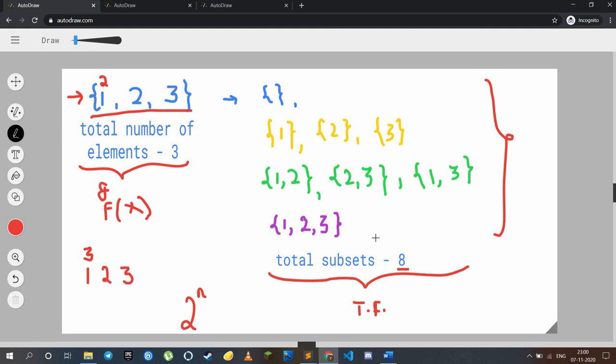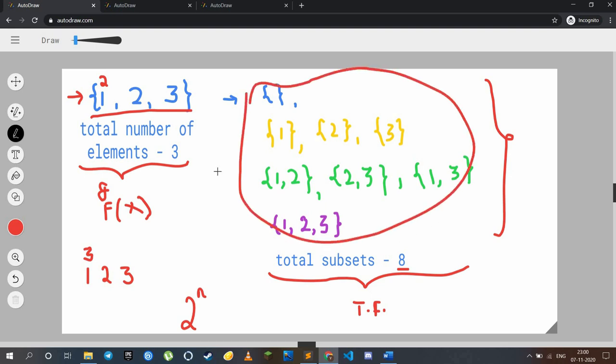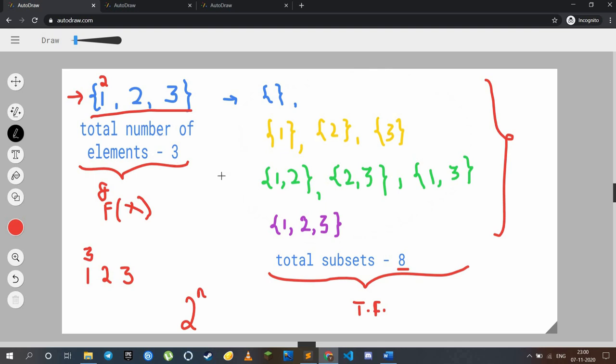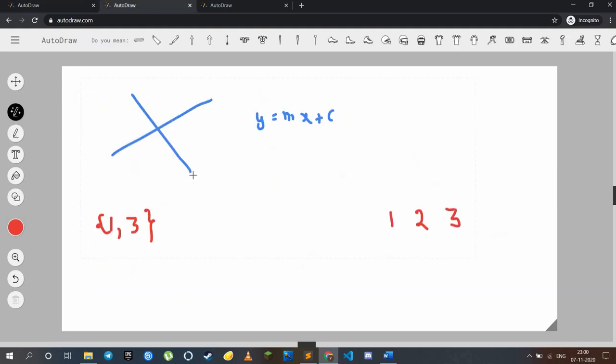So we need an efficient way to store this information as well, the one on the right. We need an efficient way to store all of this information as well, given all of this information, right? So how can we do it? Do it in a memory efficient way. Now think about it like this. Sometimes you're in Codeforces, you are given a question that is a geometric question, right? And you are given, say, 2 lines. Now, how will you store these 2 lines?